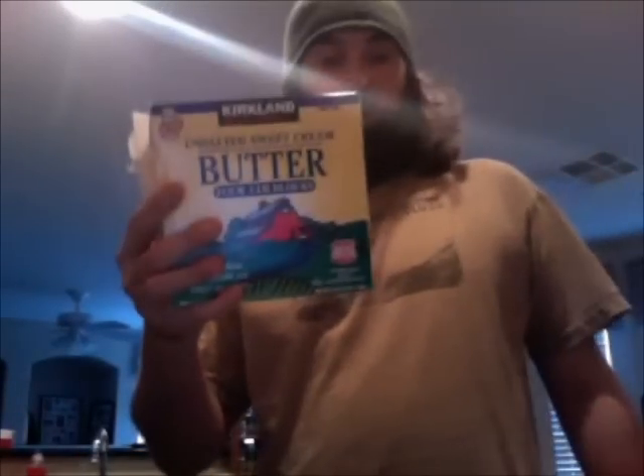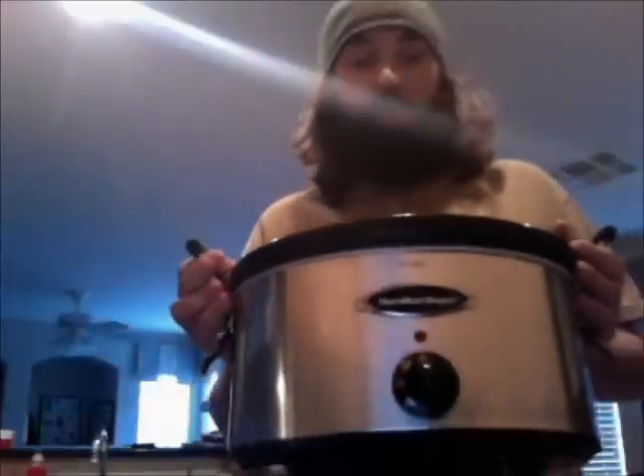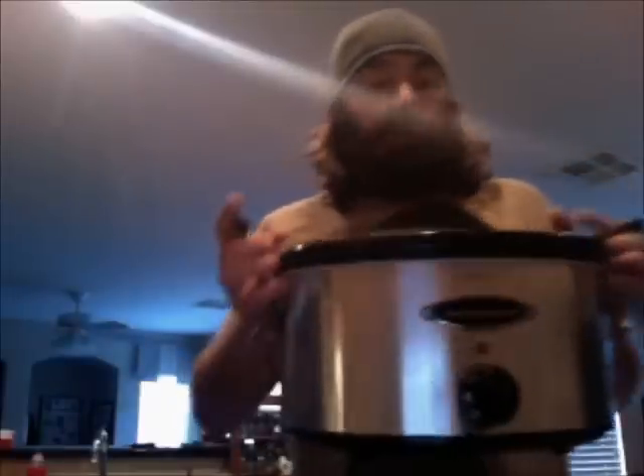What we're going to do — we got an empty pot, see? Empty pot. Four pounds of butter. The first step — all we have is a pot, this butter, and then the kief, the 5.2 grams. And then we also have the other piece of machinery, and for me this is the most important piece. Some of you might not have this. All you really need is a crock pot. As you can tell, I still have butter residue left in here from the last batch. It's because I always have butter made so I can toast, whatever — I stay medicated. But we have this crock pot, and we're going to need that after we break everything down. Let's get cracking.